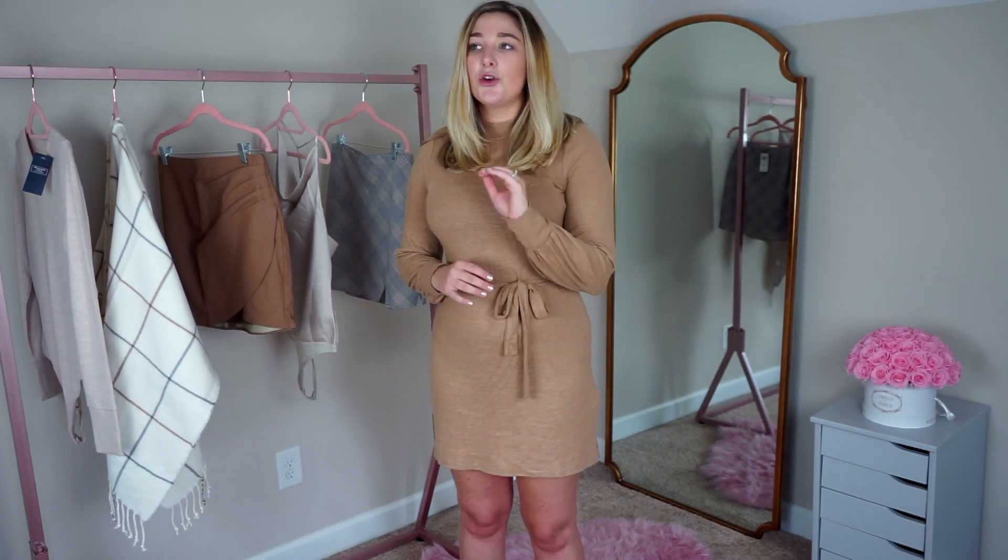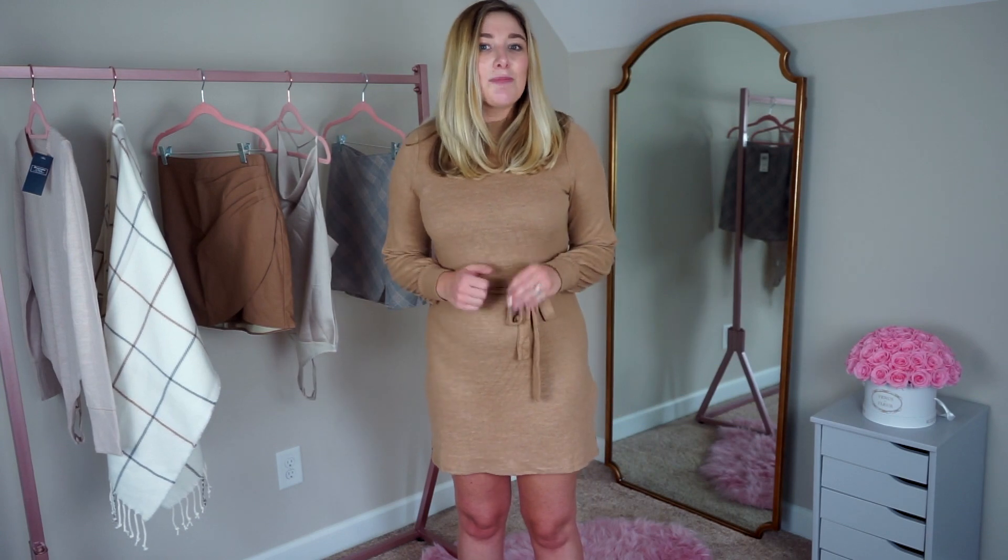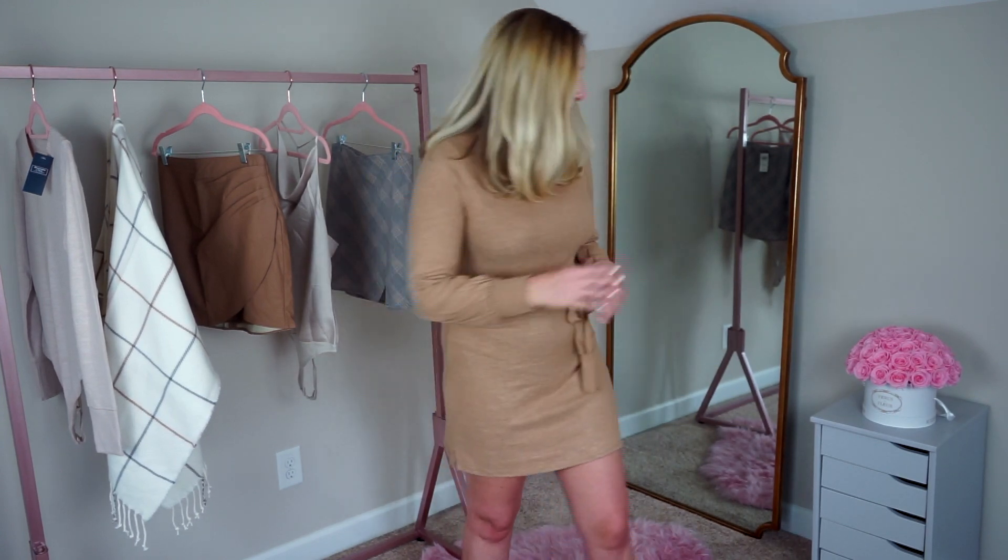You could easily dress this up with a cute necklace, a cardigan, or some cute fall boots — it's such a staple piece. This dress was about $65, which is on the expensive side compared to H&M, ASOS, or Zara, but it's so soft and seems so well made. It's one of those investment pieces you spend a little more on so your entire wardrobe looks more expensive. Paired with my new favorite fall handbag, the outfit just looks so expensive, put together, and clean. I am a huge fan.